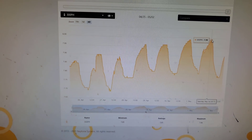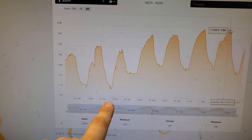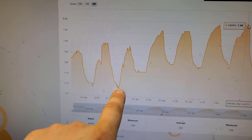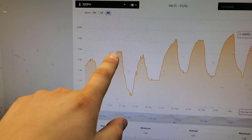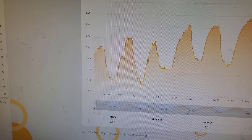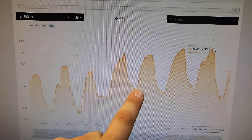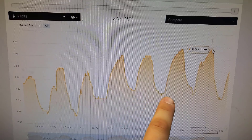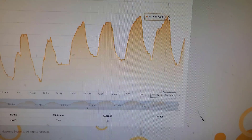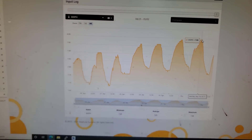Besides the camera getting messed up, yeah, it does work. You can see we started around the 26th or 27th. We dipped down to about 7.69 as the lowest and a max of 7.9 as the highest — I've been pretty consistent with that. Even with adding the calc, it increased a little bit but not very much. Now we're getting a low of about 7.80 and an increase up to 7.99. I did not get over 8.0, but hey, that's still pretty good. That's better than what I've been doing.